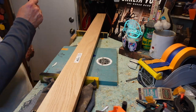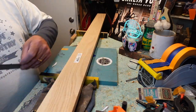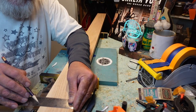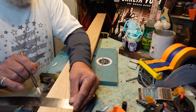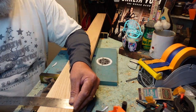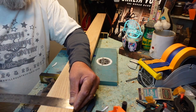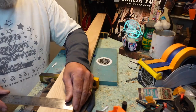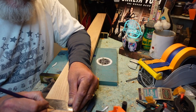The next thing we want to do is we want to figure out where the center of the wood is, the center. And so I'm going to take my metric ruler, because I can look at the inches and go, it's an inch and, well, it's a little bit less than 3, but a little bit more than 3. It's a little bit less than 3.5, even though they sell it as a 4-inch board. Can you believe that? That's America for you. And it's a little bit less, and so it's like 87 32nds and a 16th. Or I can just flip it around, and it's 88 millimeters. Half of 88 is 44.